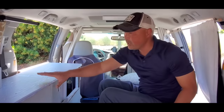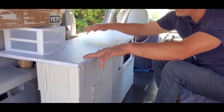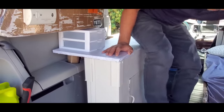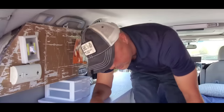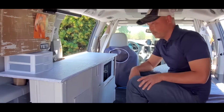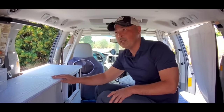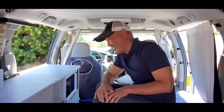Yes. If you look at this part right here, this area is only held up with four corners. Corner here, and this support right there. And I'm going to sit here and I'm not really going to hesitate, because I know it is strong enough. All right, so it's a strong cabinet. You can put things on there and cook and use it as a kitchen cabinet. Yes. I mean, keep in mind it is cardboard, so you want to be careful cooking. You don't want to catch it on fire.